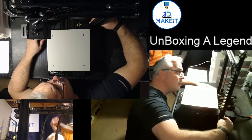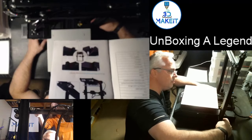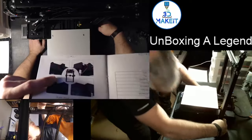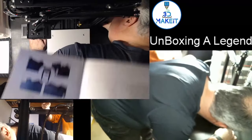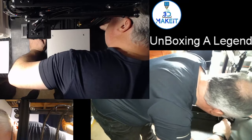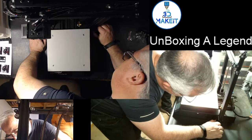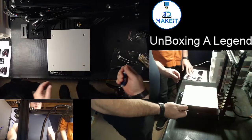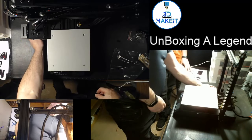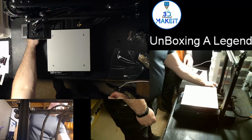So I'm just going to jump in front of Greg a little bit. But this page is the entire instructions for setting the gantry up. And it's literally put screws in gantry. I gotta say, compared to the Ender we put together the other day, it is definitely less involved. Well, in fairness though, we didn't really put the Enders together. Well, we watched people. We got to judge it. Yeah, we were harsh judges.